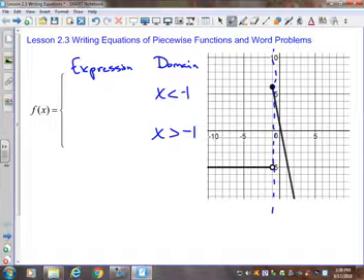Now, one of those circles is colored in, and that circle is the one who gets the equal to mark in the domain. So the one on the right has the colored in circle, so the second domain gets your equal to mark. And it's just that simple. You just look for those circles, and you say less than for the left side and greater than for the right side of that piece of the graph.